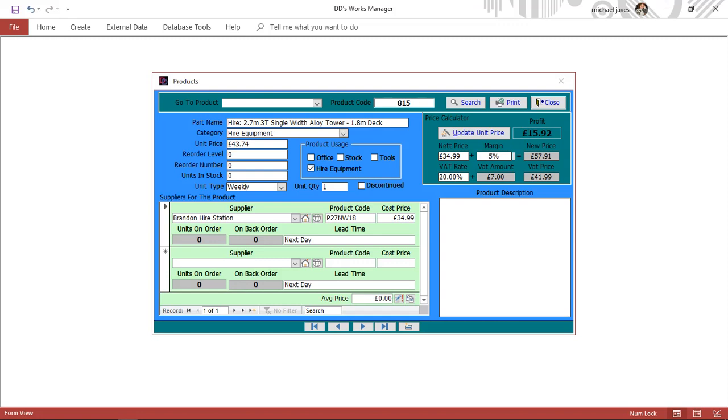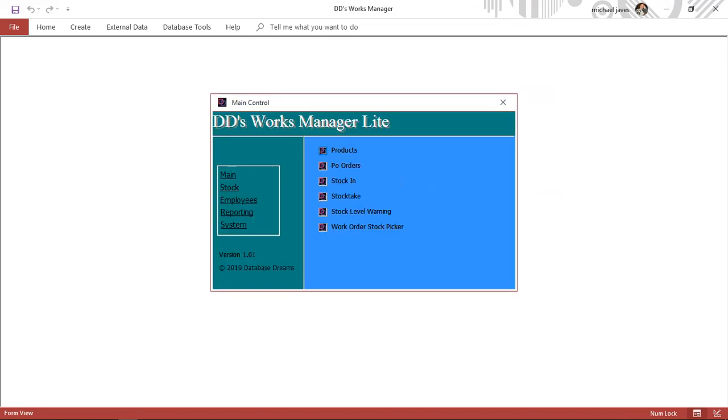So you can actually now change the margin to 5%. So you have everything as normal, and you can change the margin to 5% or whatever it is, and just use the button next to the margin, reset default margin back to 45%. Alright. So the only important thing there is the actual Hire Equipment product usage, because that actually gets everything working behind the scenes.